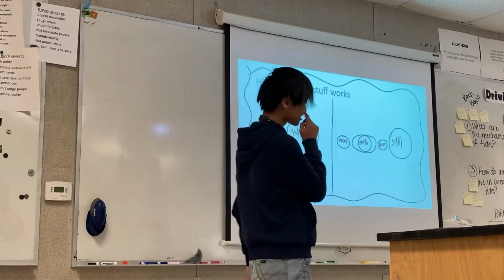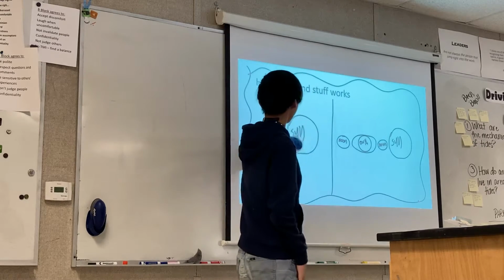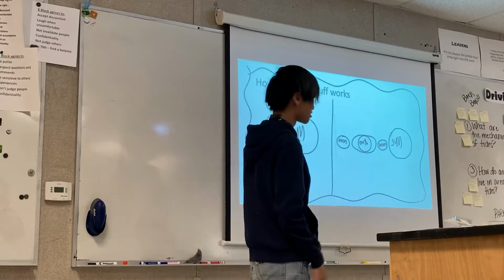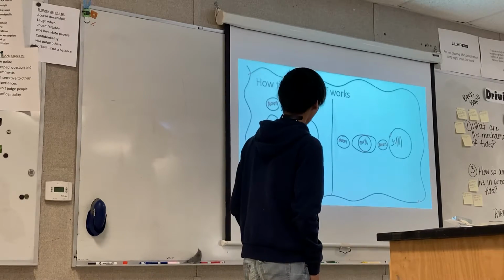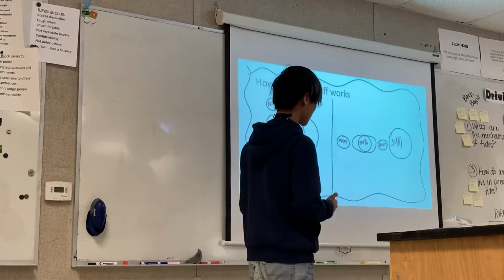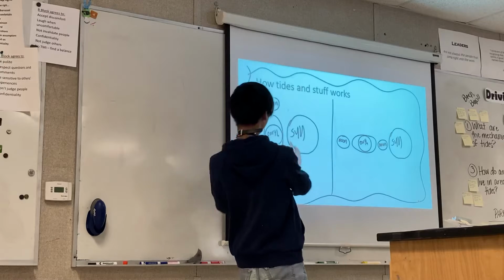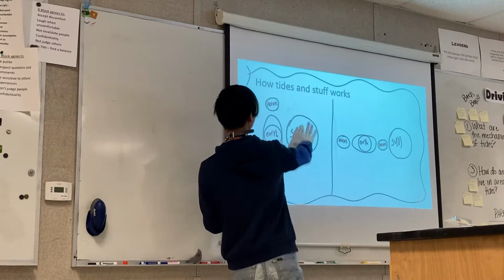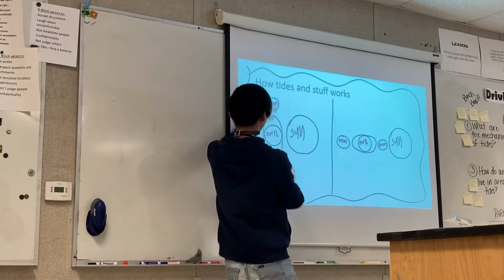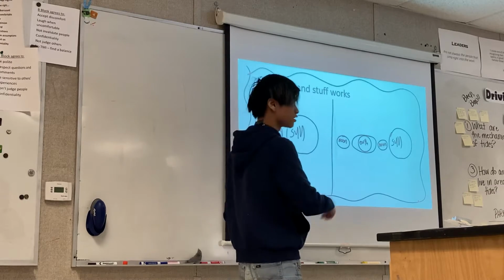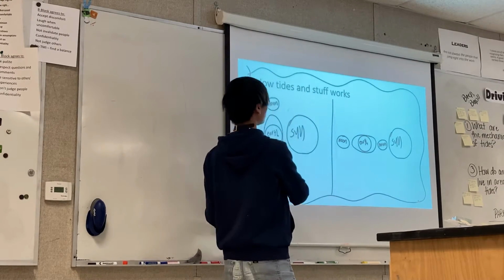But the moon actually isn't the only factor. The sun also has a part in this too. It actually does pull the water a little bit too. And there are different types of tides depending on the position of the moon and the sun. In this position right here, if the moon's right here, the sun's right here, and the earth's right here, from these two, which would be the quarters of the moon, the first and then the third, this is what we call a neap tide.